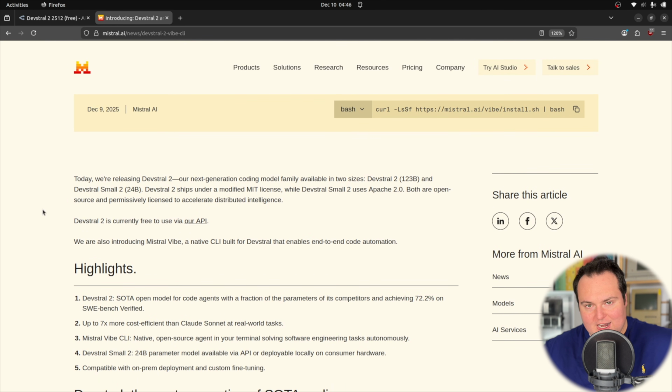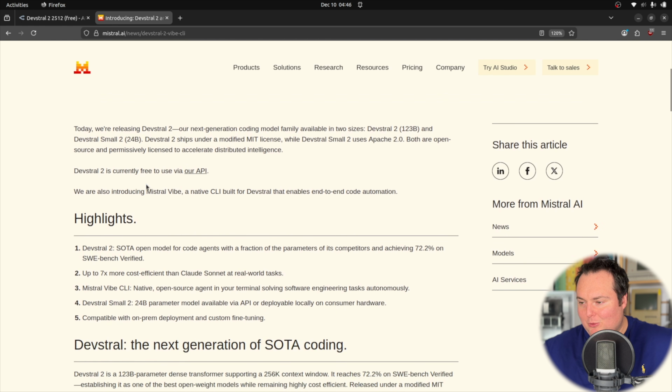Now, before we do that, I want to specifically mention that today's video is going to be mostly focused on the larger of the two models, the 123 billion parameter variant. However, I do have Devstral Small 2 in a Q8 quantization running on my DGX Spark, and I will just show some of the results that it gives for some of the prompts we run as well, just so we can get a side-by-side comparison, as that model is very interesting from a local standpoint.